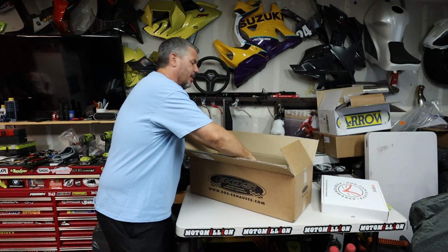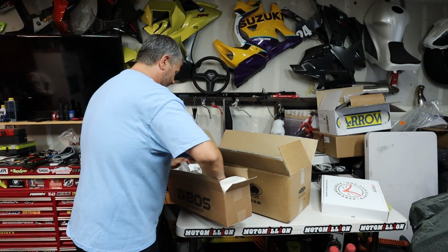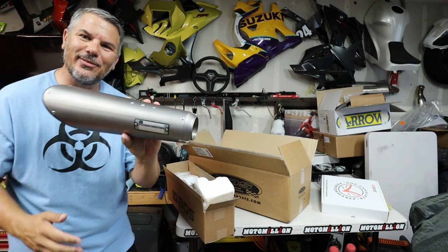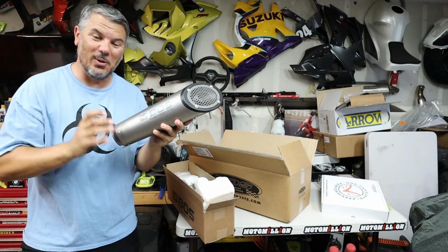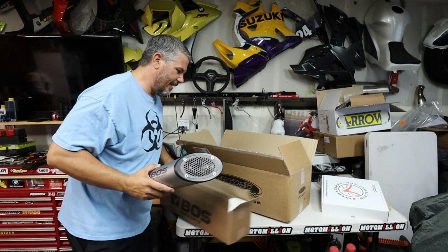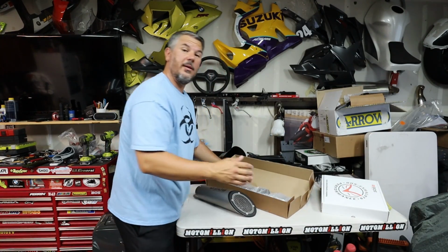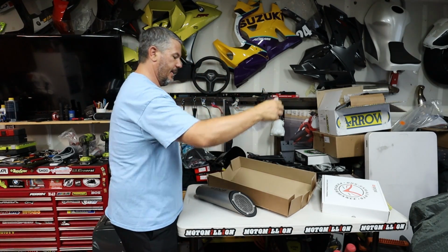Let's see, I kind of peeked in here, but I really didn't get into it much. So this is the exhaust can, and oh, look at this thing. On the back, we've got a little limited edition plate and everything, so very, very nice. That thing is just going to look so beautiful on this bike, and with the BOS header, oh. Then we've got a little box back here. Let's see what's in this. This is all the mounting, the tubing, the bracket, and everything.